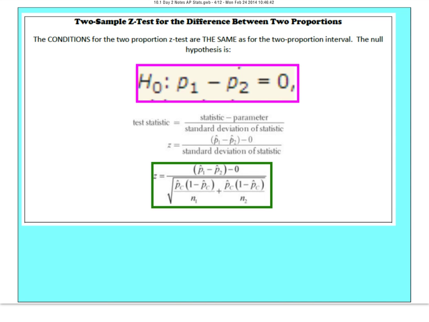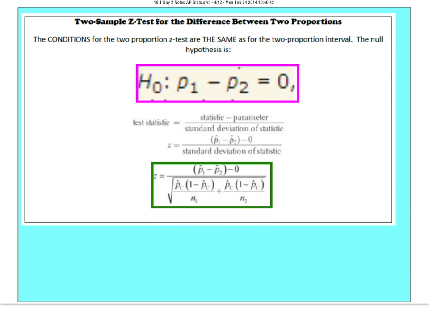The actual two-sample Z test for the difference of two proportions, again, this is the name of it, we've addressed the hypothesis already. The hypothesis clearly is going to be for the null that the difference is 0. For our alternative, we're going to decide if it's greater than, less than, or not equal to. Now, the test statistic that is used to help us compute our p-value, or the probability of our test statistic happening given H sub 0 is true, is still going to be the same thing that you see in the formula sheet. It's the statistic minus the parameter over the standard deviation.